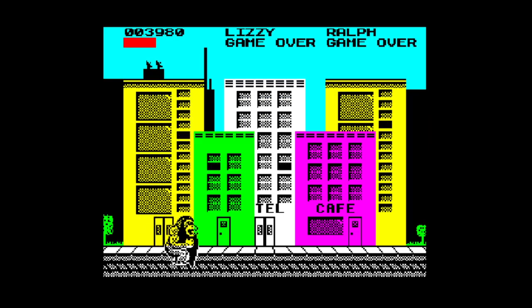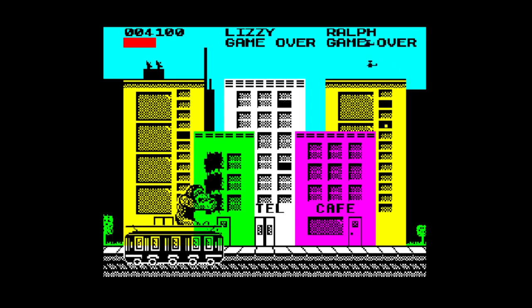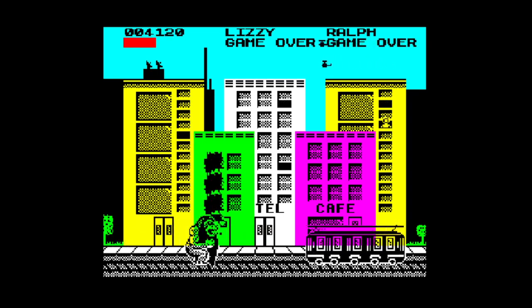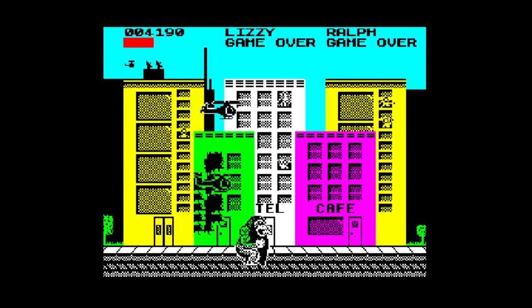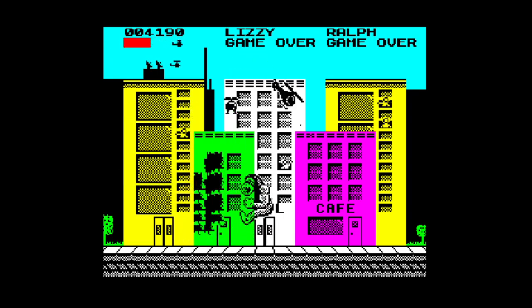I don't think there is actually. I don't think this game actually has an ending. You can... Great use of colour. I mean, obviously there's a bit of colour clash, like where George is part green and part yellow or white, is it?